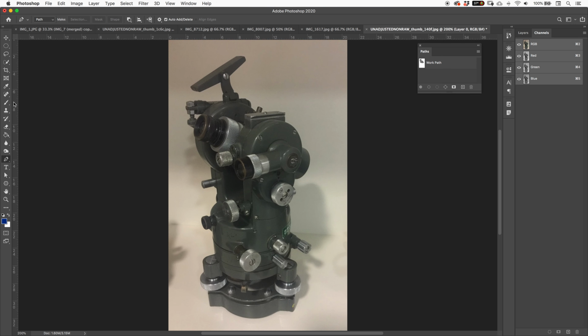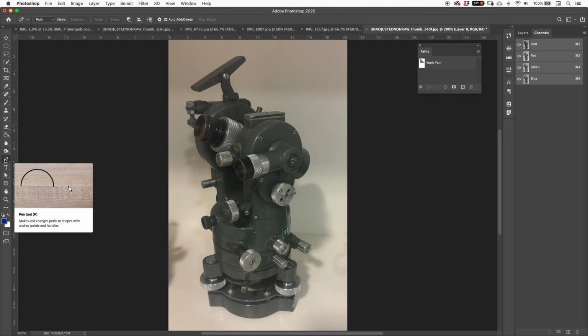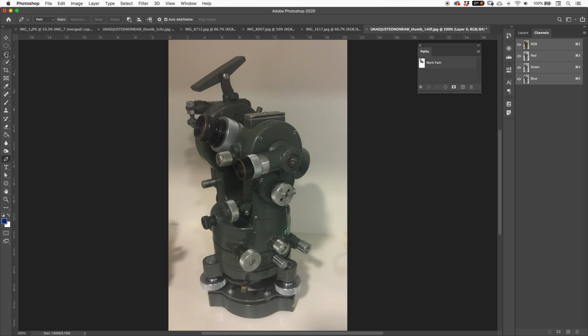But in all honesty, unless you're really proficient with this and you really want to spend time learning the proficiency for this, the bulk of what we can do with the pen tool, we can probably get away with the poly lasso tool. It's definitely not as precise, but it's pretty simple to use, and you don't have to worry about all the little shortcuts and moving handles and stuff like that. And you can get away with most stuff fairly quickly using that and the other selection tools. So there you have it.